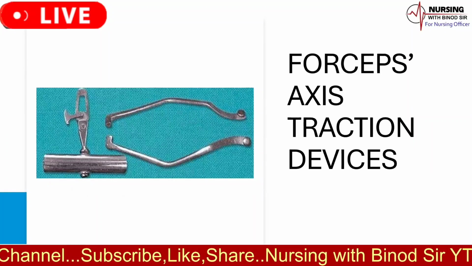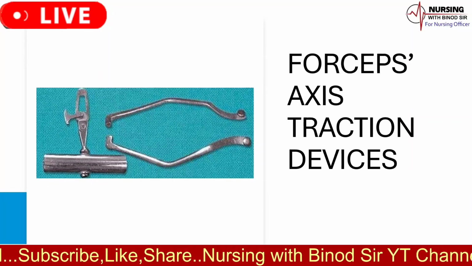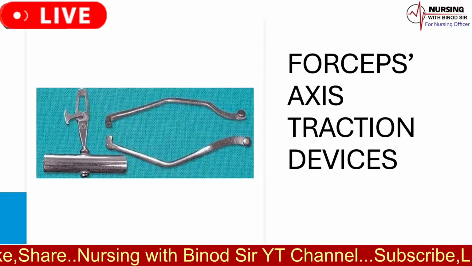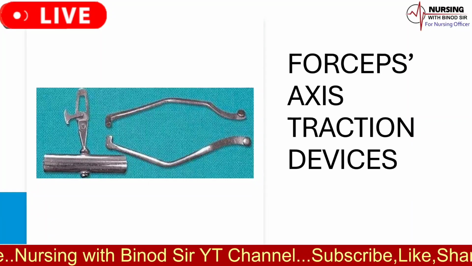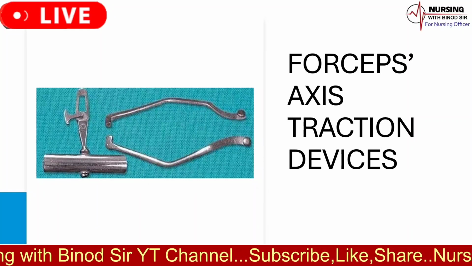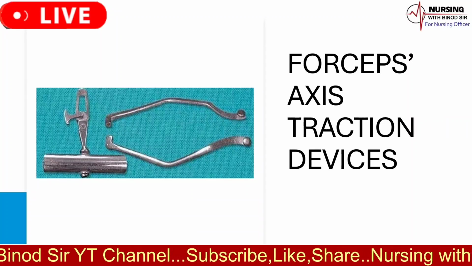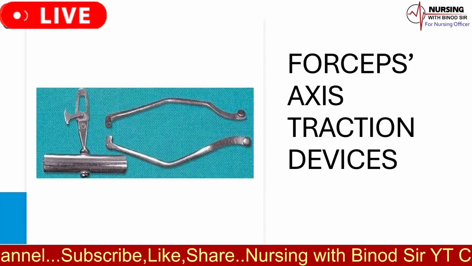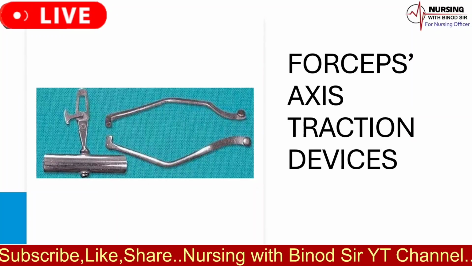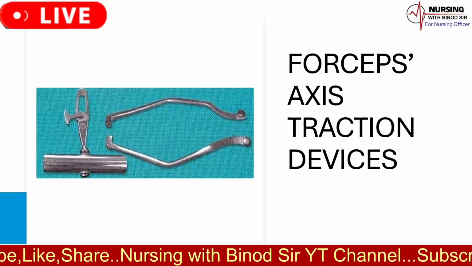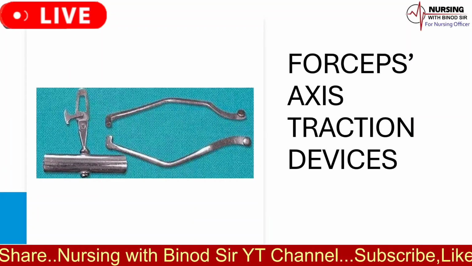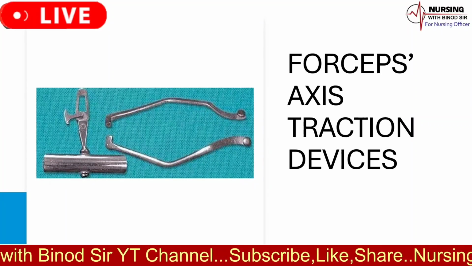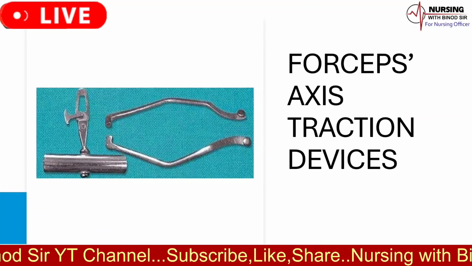3. Reduction of perineal tears. By ensuring accurate traction direction, these devices help reduce the risk of perineal tears and injuries. 4. Assists in rotational movements, enables controlled and precise rotational movements of the fetal head, which is crucial for managing malpresentations. 5. Facilitates smooth delivery, helps in manually guiding the baby's head through the birth canal during difficult deliveries, thereby reducing delivery time. 6. Helps in forceps maneuvering, provides better control and maneuverability of the forceps, which improves the safety and efficacy of the procedure.